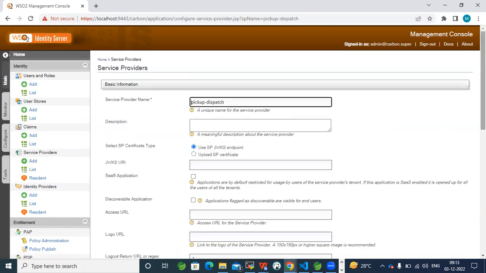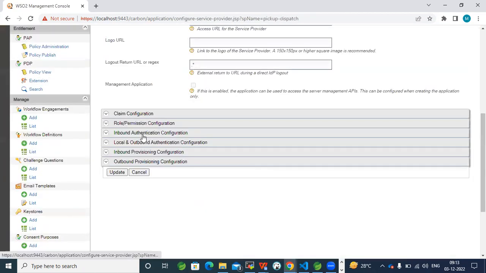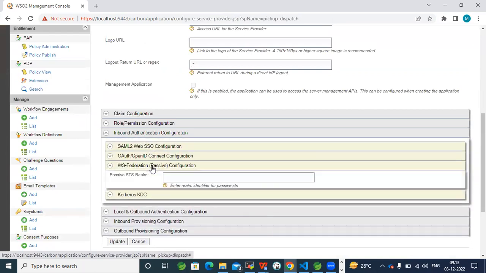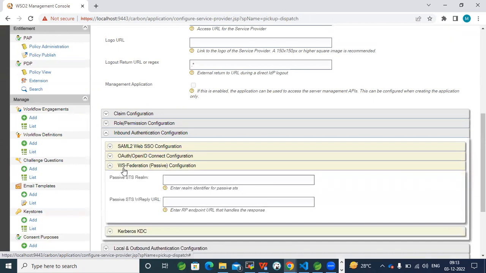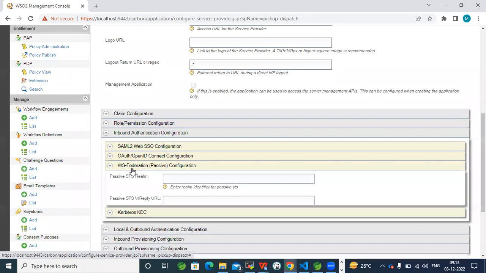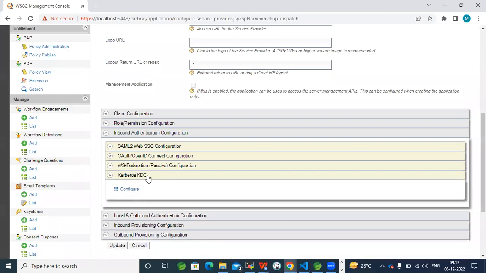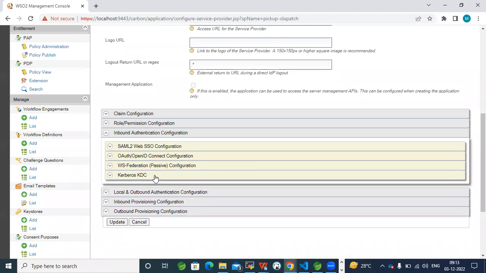For example, this Pickup Dispatch is the application. See here, authentication: SAML, OAuth, and WS-Federation authentication, right? This is for the Windows authentication, Kerberos authentication. Kerberos meaning what? Once you log into your machine, you will automatically be logged into the application.